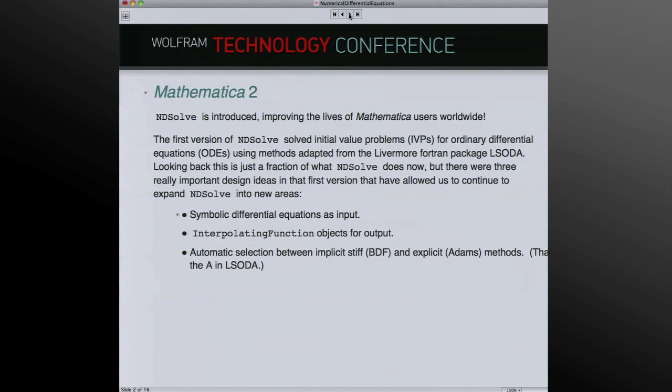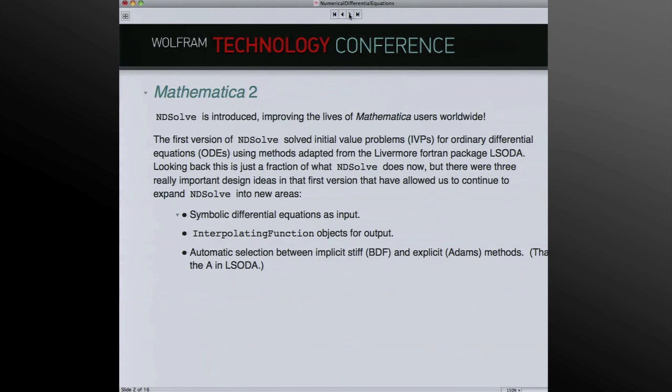Okay, another thing is InterpolatingFunction for output. When you look at that Lorenz equation example, the solution came out as something called an InterpolatingFunction. We didn't just throw a bunch of data points at you. We gave you an approximate function. And that's what allowed me to do that nice parametric plot, which worked in 3D, though we don't know a priori whether the system's going to be 2D, 3D, or n-dimensional. So that allows a huge number of users to play with visualizing in many different ways. So that was, I think, the second brilliant thing.